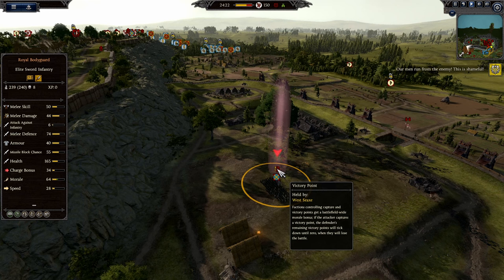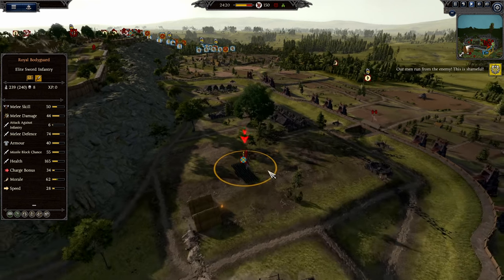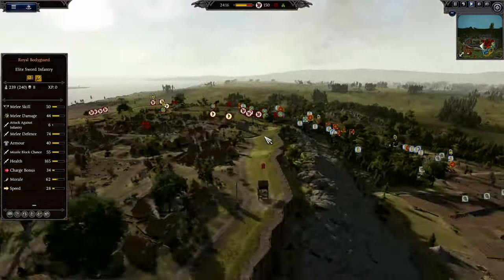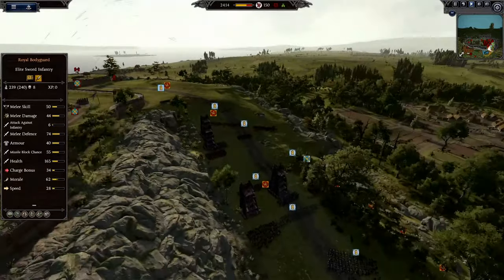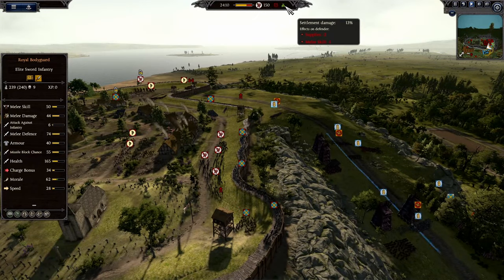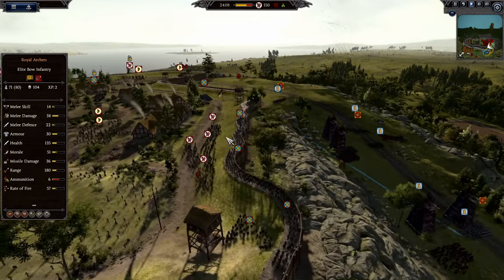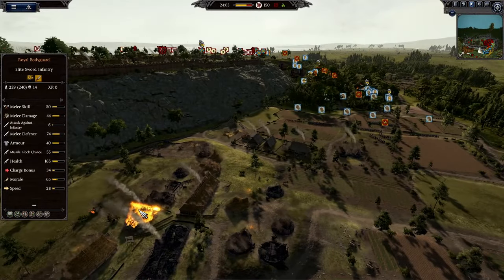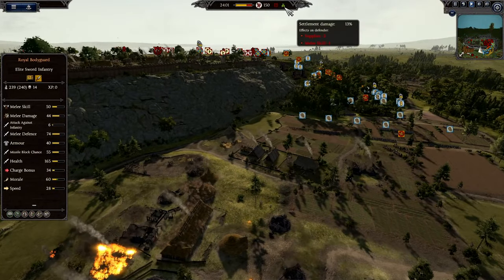Yeah, see, they get a battlefield-wide bonus. So if they take that back, they should be able to get a little bit of a buff back. But the destruction of settlement, 13%, still minus 2 and minus 1. And once again, I don't believe this. Well, maybe it is counting because it was 10% last time.